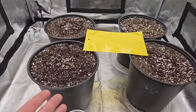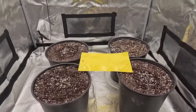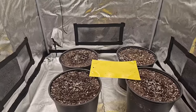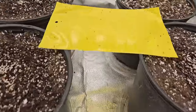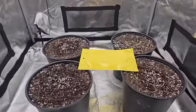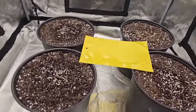So the second we watered them in, gnats, guys. The soil I got has been infected with gnats. First time I bought it, it was stored outdoors. Since I started this channel, I bought it at the same place, never anywhere else. First time I did, gnats in every single grow. Pretty obvious when there's nothing in the soil, guys. It's plain Pro Mix and gnats. But there's barely any, there's no larva in here. They're going away. So thank God it's not bad.